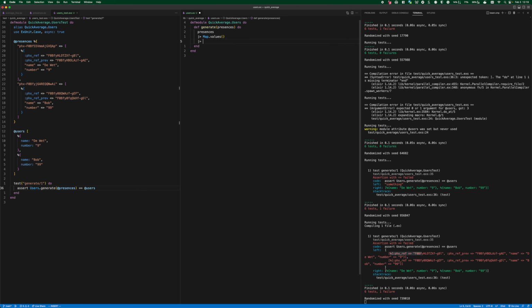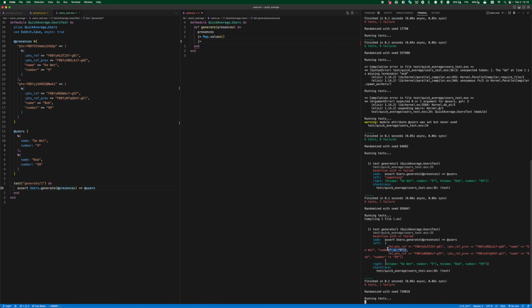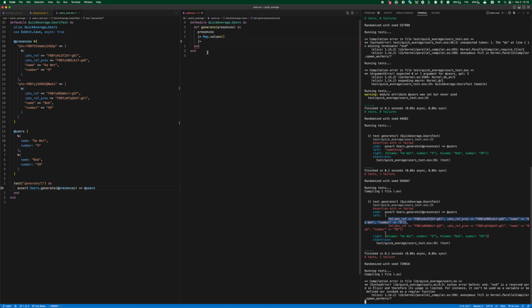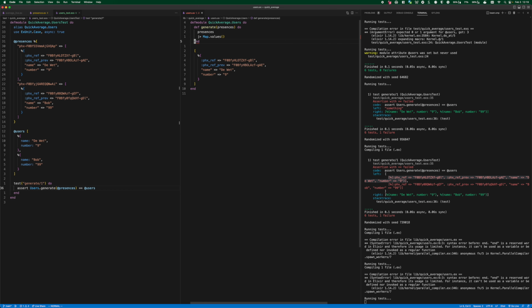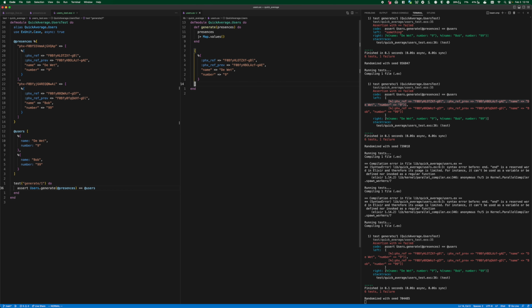We want to iterate over that again and take out. We essentially want to go from one of these to just name and number.